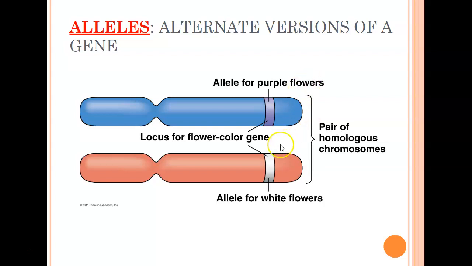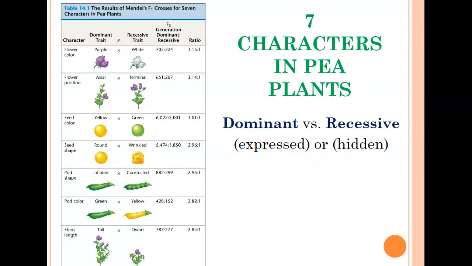So on a pair of homologous chromosomes, let's say this is on chromosome 1, don't really know for sure, one of these would be mom's chromosome 1, one would be dad's chromosome 1. And in the same location on each one of those chromosomes is the gene for flower color. And there are alternate forms of that gene. So you could have the allele that will confer purple flowers, or you could have the allele for white flowers. So it doesn't necessarily mean that it's like disease or not disease. It's just the particular version that you happen to have.